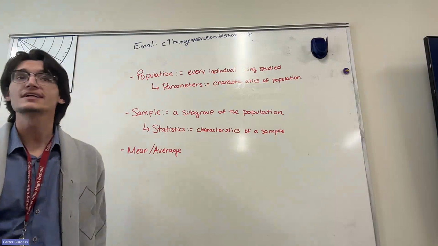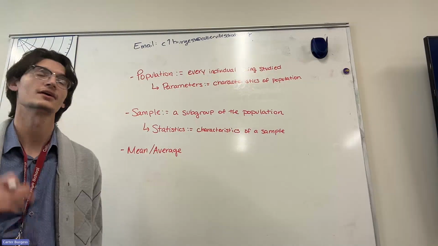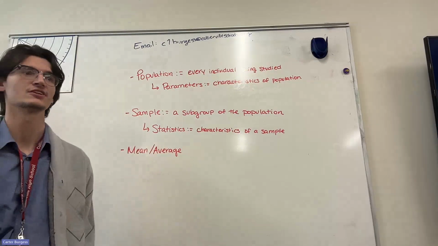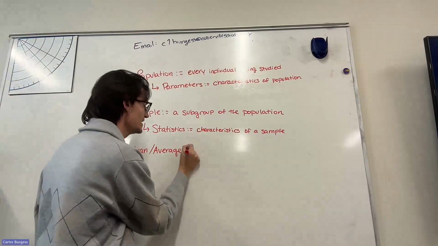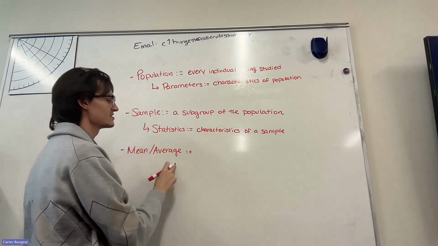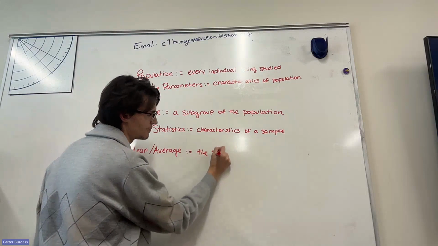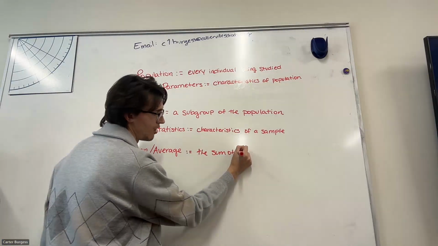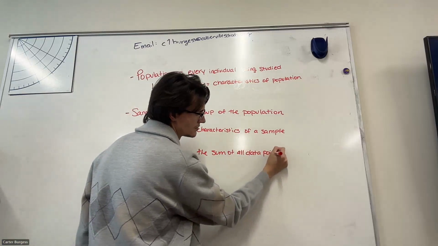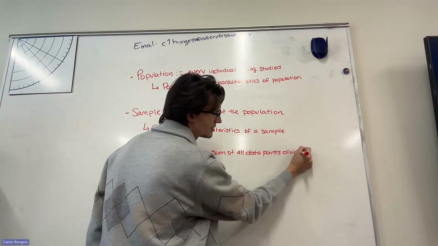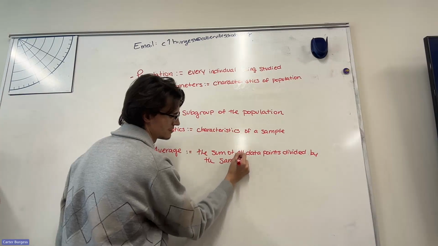All right. What is the mean? Just very simple, very quick. What is our mean? Average. Okay, but that's just another definition. How do we get it? Very good. So the mean or the average is the center that we get by summing up, taking the sum of all data points divided by the sample size.